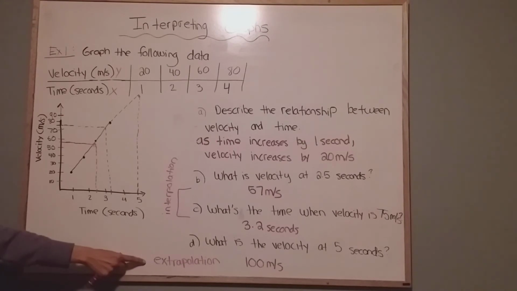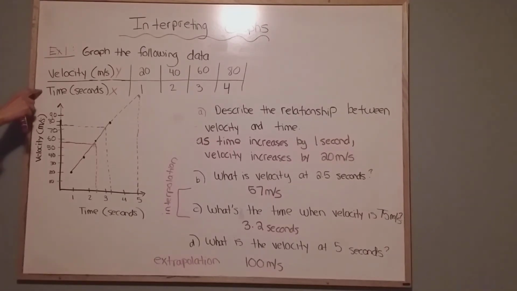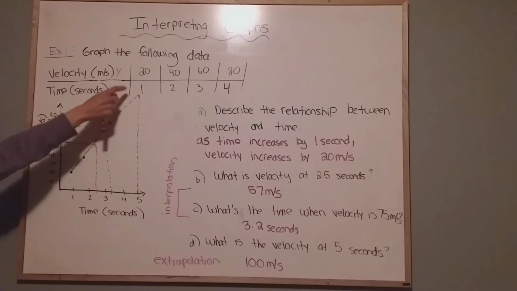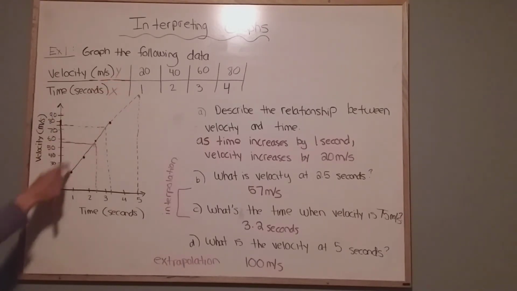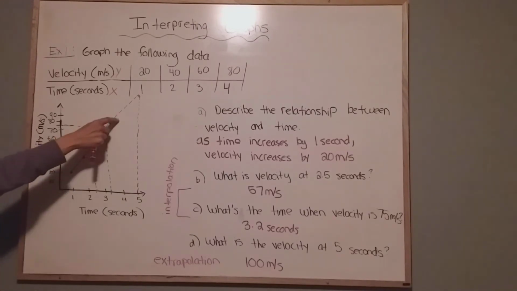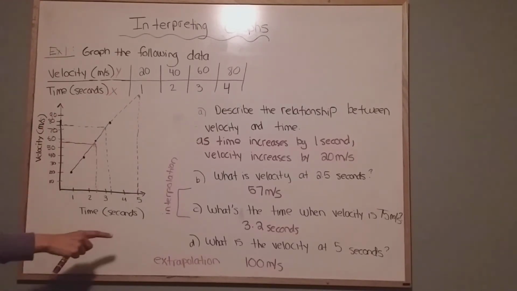Letter D, 5 seconds. There was no graph for 5 seconds, so I used my table to come up with my answer. That's known as extrapolation. You can use a table, or another way is to take your ruler and extend your graph both ways, going up and down until it hits the axis, and the information you're getting at the extension points, that's known as extrapolation. Those two terms are very, very important, and every single question will ask you that. I'm going to do one more example with you, and then you can use my notes plus these two examples to help you with your homework.